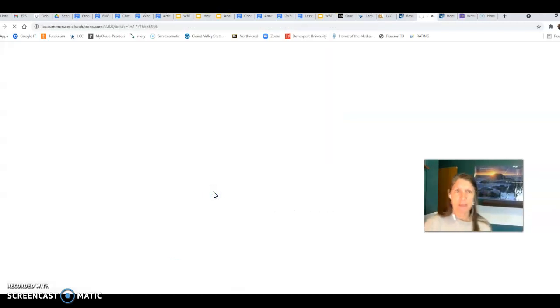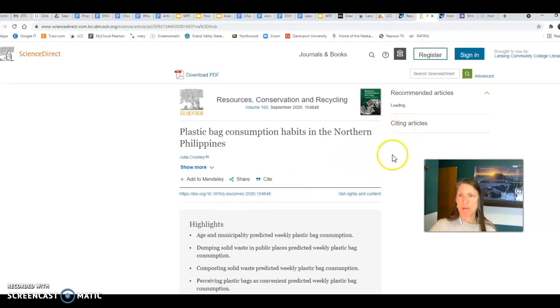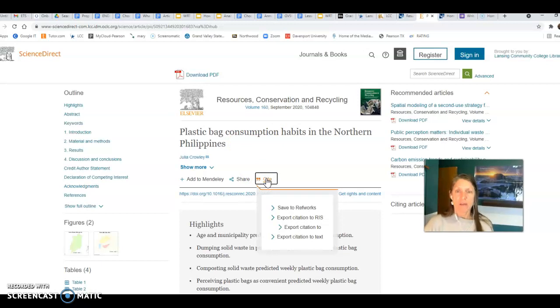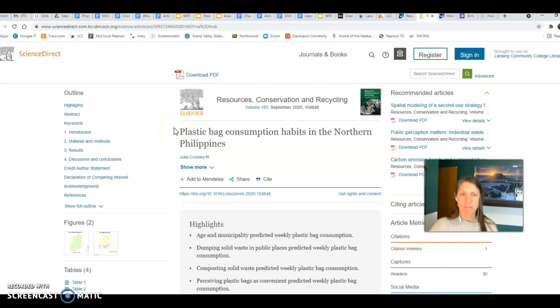One thing I did want to make note of, though, is the citation tools. So where is citation? You'll have to look for the citation. Aha, here's a citation tool. So hopefully it'll pop up. All right, wonderful. So export. I guess I can do any. It's so different on every single one. So I don't know. Let's try that and see what happens. Every database is different.